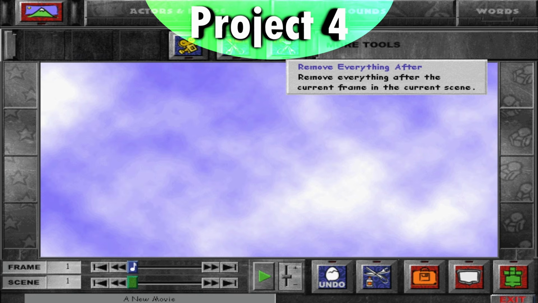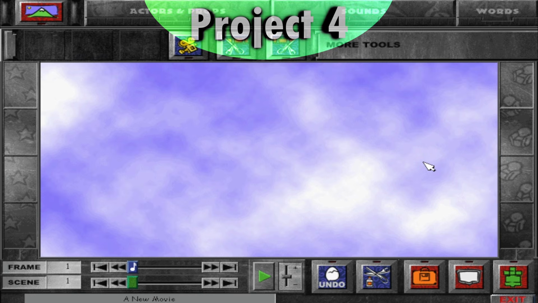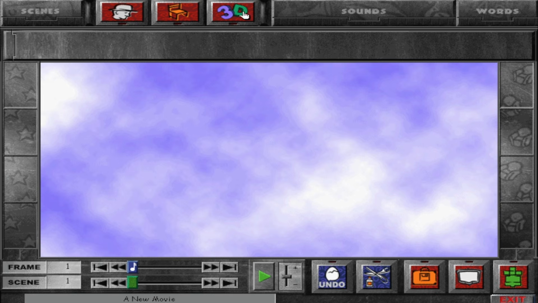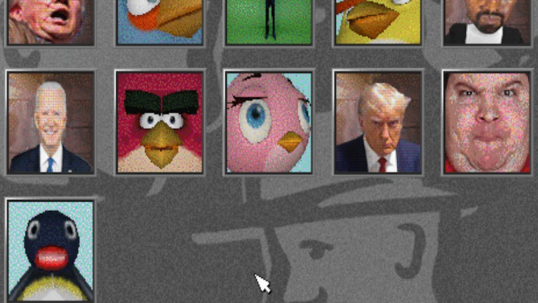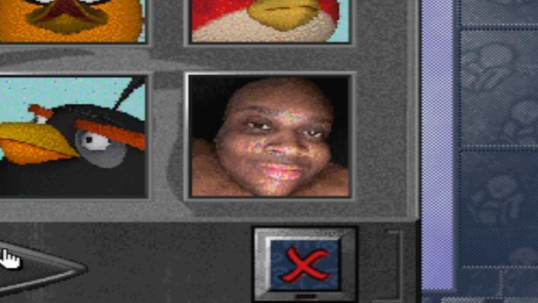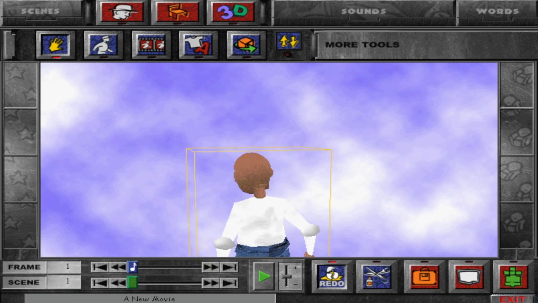I am going to give myself the difficult task of creating my own custom map with some story. This is gonna be a tricky project. I'm going to show some new tools I have access to first though. So firstly, I have more characters. Yeah, I got more characters now. And I found Angry Birds ones. I found Mr. Trump. I found Kanye, Mr. Biden. I found Germa. I don't know who that is. I found Barney, and I also have Kanye.